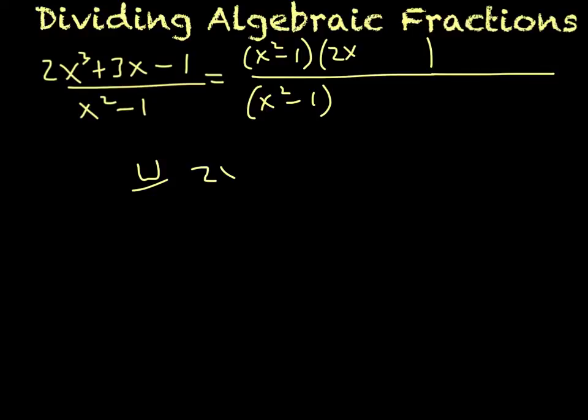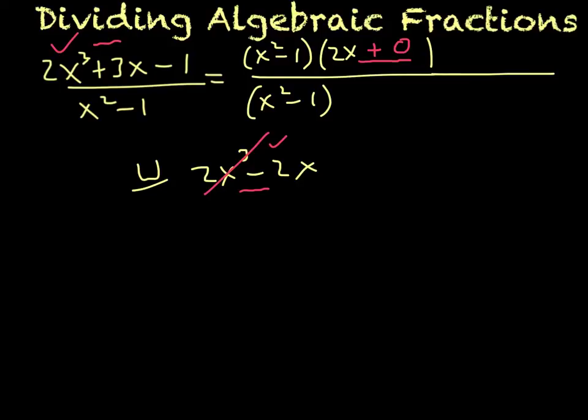In my working section, I'm looking at what I have. Currently I have 2x cubed, that's all good. I have no x squared here, I have no x squared here, so that is all good. So if I look at this bracket here, what do I need to times x squared by to get 0x squared? Well, it's 0, isn't it? So in a sense, I don't have to write this every time, but can you see, really, I'm putting plus 0 in here, because I'm saying x squared's all good, top and bottom, I need to make no change.